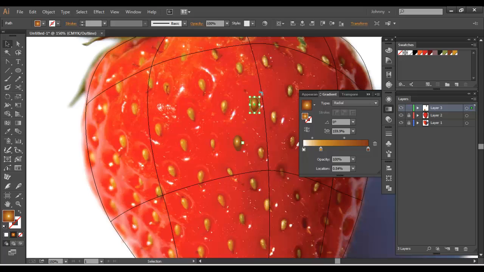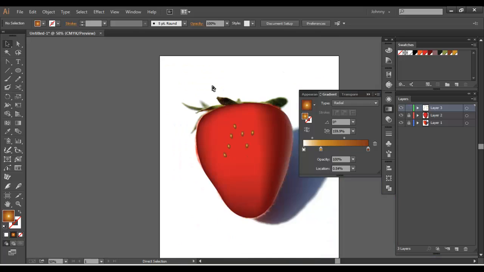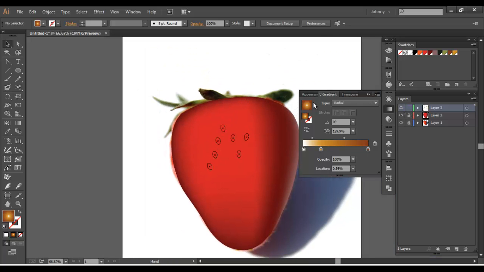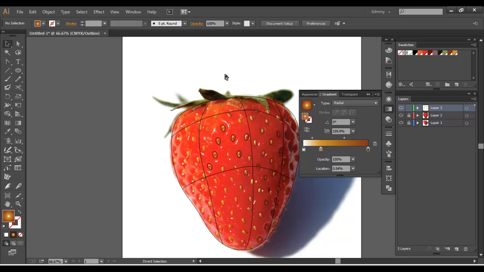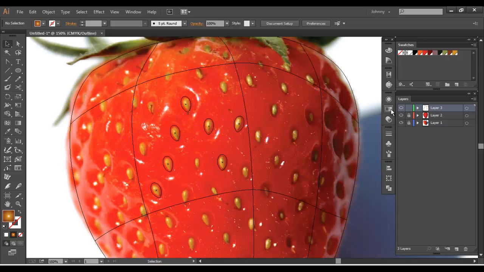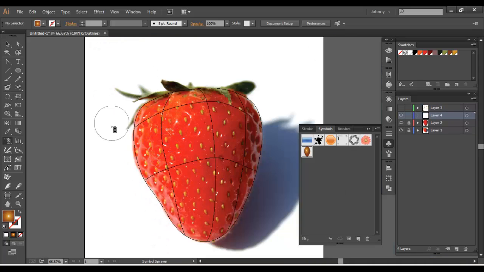So what I'm doing is clicking the object, and I hold Alt as I click and drag, and I can start placing seeds everywhere. And now popping these in where I see fit. So let's go ahead and turn on our shape. So we're starting to build a strawberry here. It's looking pretty good. So what I'm going to do at this point, I'm going to pause the video and get all this work done. Okay, better yet, this is going to be a quick tutorial to show you a technique which you can already see that I've started.